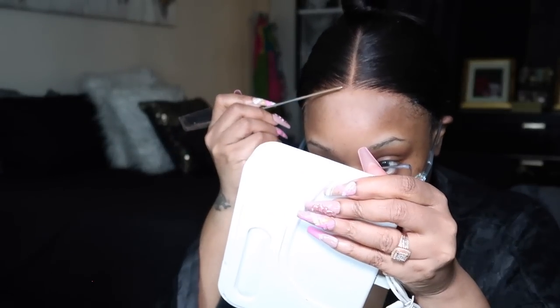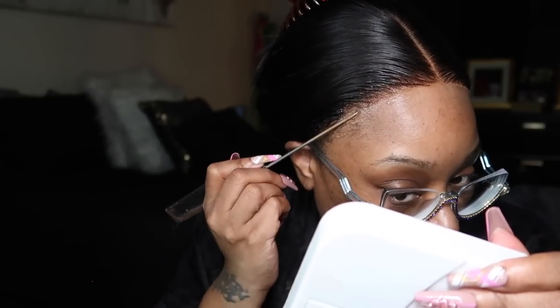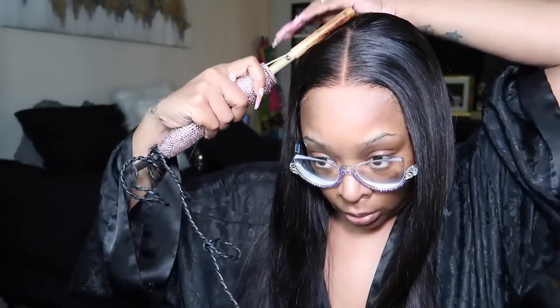I take the end of a rat tail comb, spray some spray on there, and just put it where I want it so I don't have to spray this spray all over my head again. And look how that's blending in like my natural hair. That looks like a fresh relaxer. So I'm going to take it down and brush through it. We're just going to work on making this a little bit more flat again. And flat iron it. That is it. That was so freaking simple, guys. I always do that on my part just to make it lay flat.